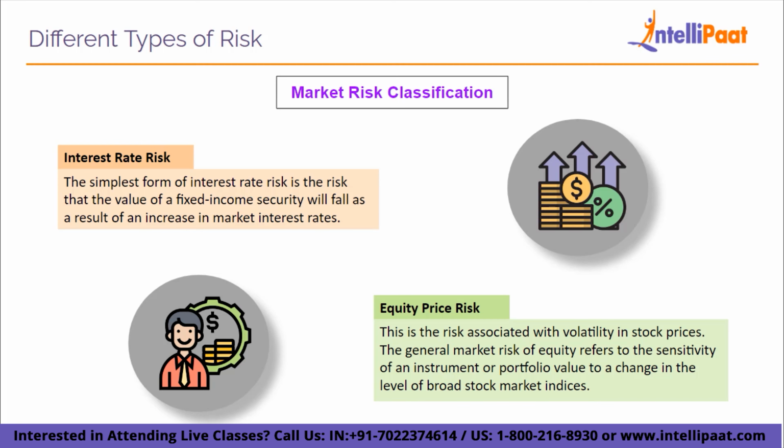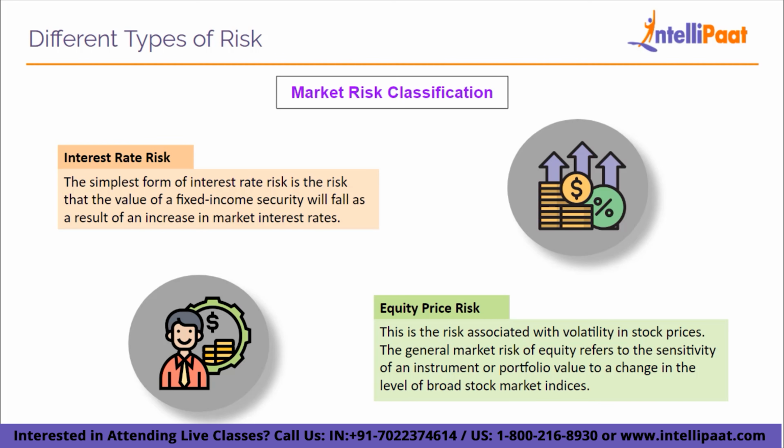But now, since the interest rate in the market has increased, there are a few bonds offering 5% interest, or even 8% interest. So in those cases, obviously, I'll be losing out on the value that my initial bond had, right? So this is what we call interest rate risk.